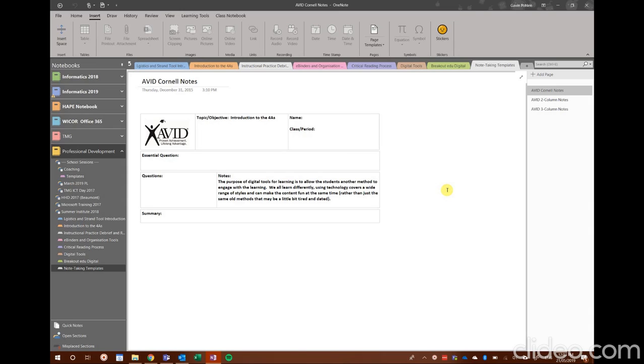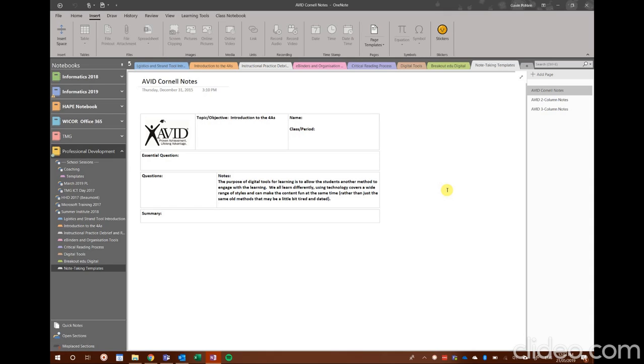So we've looked at a lot of the features of OneNote, what you can and, well, not so much what you can't do, because there is, let's be honest, a lot of stuff that you can do with OneNote. But the one thing that you're probably wondering, how can I use this to record my work in my classes?